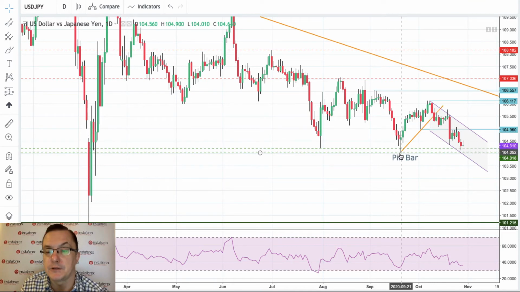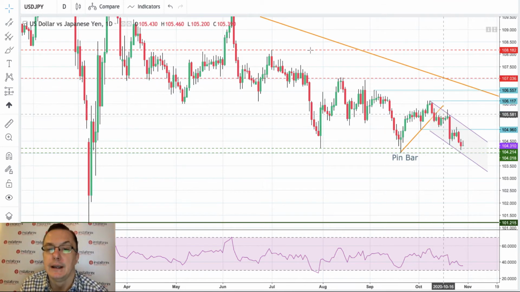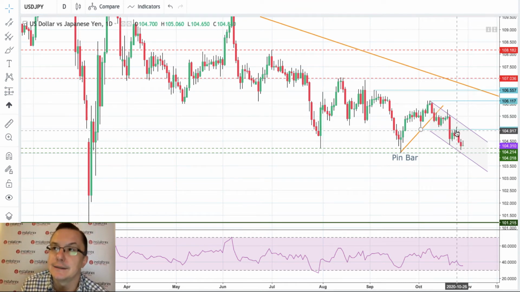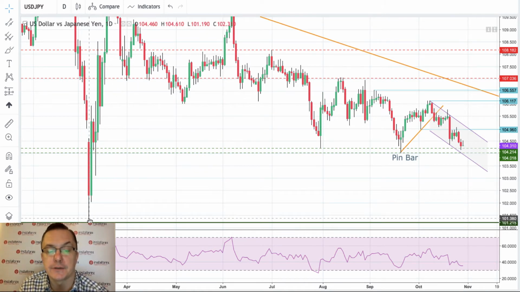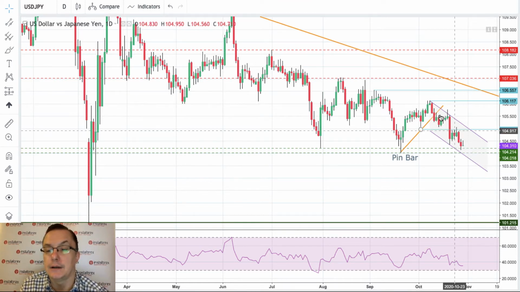Once they managed to break it, but they made a pin bar, so that's fine, but no new high was made. As you can see here, we got high, lower high, lower high, lower high, and this is an indication of a local downtrend. So traders, what I see here on this daily chart is that the lows from March 2020 might be hit very soon, because this level, 104.01, might not hold the bearish pressure.